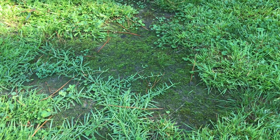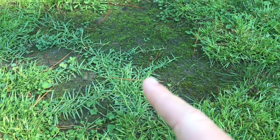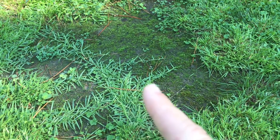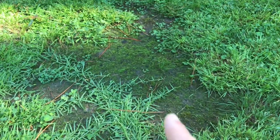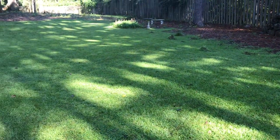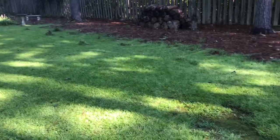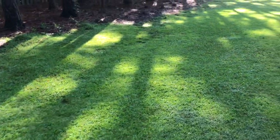So I'll probably just hand pull that, but this is going to fill in a little bit more by the end of the season, probably another month of growth. But next year, this is gonna fill in totally. And by then, I'll finally have all this area of the lawn totally filled in. And all I gotta do is make sure I keep mowing consistently and treating it the right way.